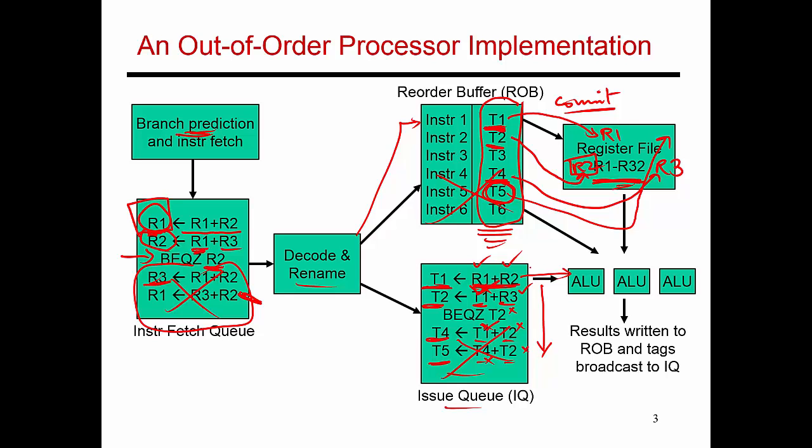And out-of-order execution is also expensive in terms of power consumption because you're trying to do multiple instructions at the same time. So you're trying to finish your work in less time, which always means higher power. You are also going to use a deep pipeline because there are circuits like decode and rename which have more work to do. You have an issue queue that's basically scanning the queue, broadcasting values when they complete, and all of that also takes a lot of power, also requires more pipeline stages, more latches. There's also a speculative element over here because you're bringing in the next, say, 50 instructions and executing them early, even before you've resolved earlier branches. So when a branch mispredict happens, you end up squashing tens of instructions, and that's an example of wasted work. So there were all these instructions that you brought into the pipeline that you even finished executing completely, and then you realized that you were on the wrong path, and then you throw away all of that work. So all of that costs energy and power, and so as a result, out-of-order processors also consume a fair bit of power while giving you high performance.